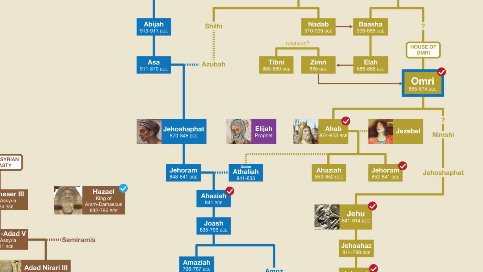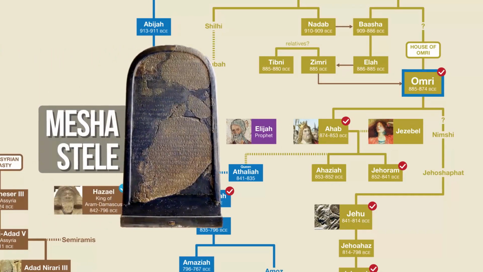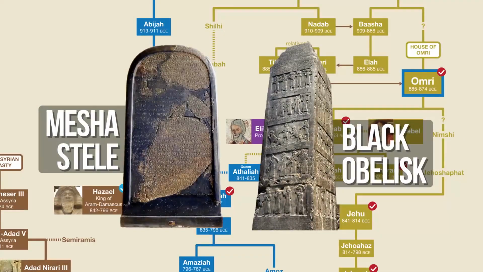If you're ever in Paris, you can check out the following artifact at the Louvre. It's called the Mesha Stele and comes from the ancient kingdom of Moab, which today would be part of Jordan. It dates to just a few decades after the reign of Omri and describes Omri, king of Israel, capturing some Moabite territory. The name Omri shows up on the Black Obelisk of Shalmaneser III, which is now housed at the British Museum in London. I'll be talking about this artifact more in a bit, but for now, note that it clearly mentions the phrase House of Omri, indicating that other nations at the time knew that the Kingdom of Israel was being ruled by a dynasty that started with Omri.